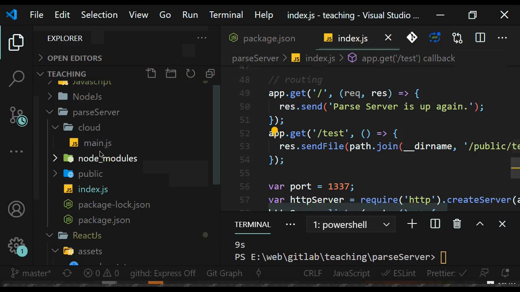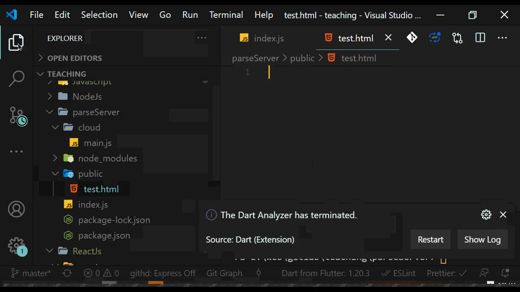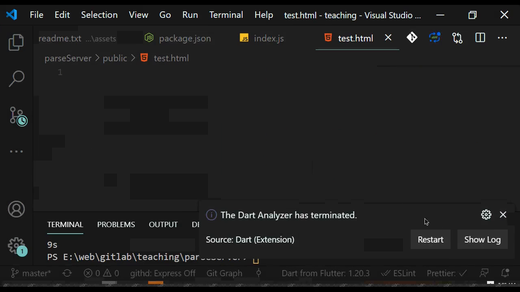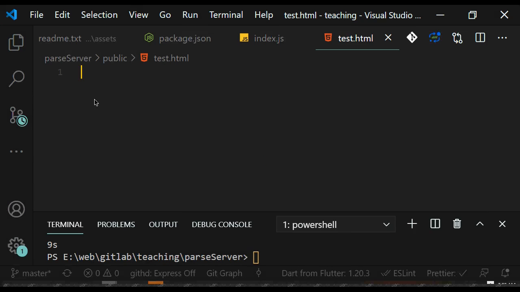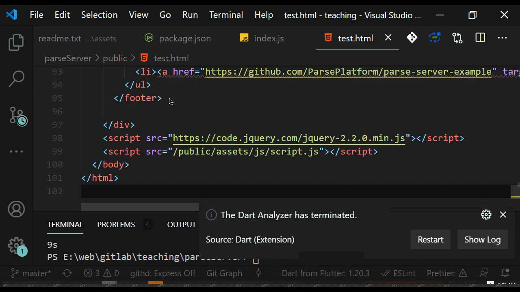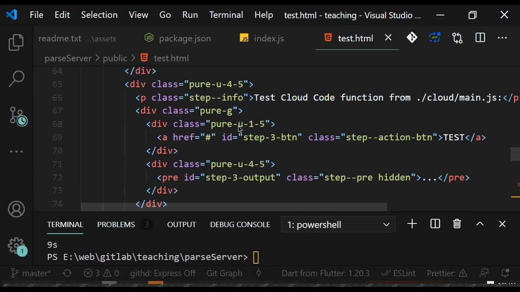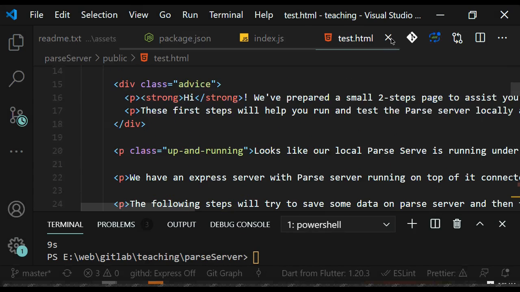So I'll create this file now in the public folder, test.html. The content of test.html I got from the internet, and it's a very big one, and I just put that here. You also have to put it there. So let me put that. You don't have to worry about what is in test.html. This is something for testing. I'll show you how it looks.